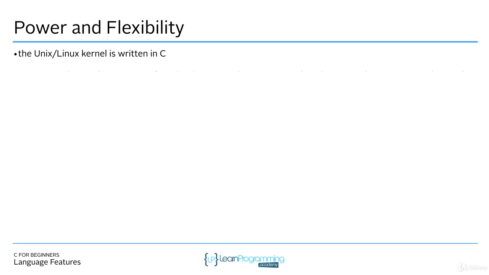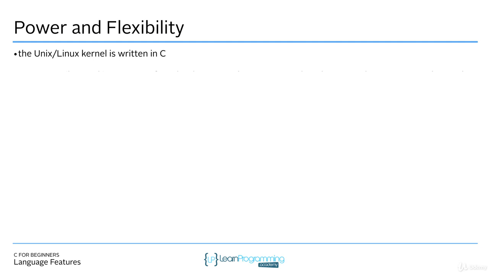The Unix and Linux kernels are written in C. What is a kernel? Well, we know Unix and Linux are operating systems. We know an operating system helps you use a computer more efficiently, and it controls a lot of the aspects of interacting with hardware and so forth. The kernel is the brain of the operating system. Just like a CPU is the brain of a computer, a kernel is where really all the brain and knowledge of the operating system goes.